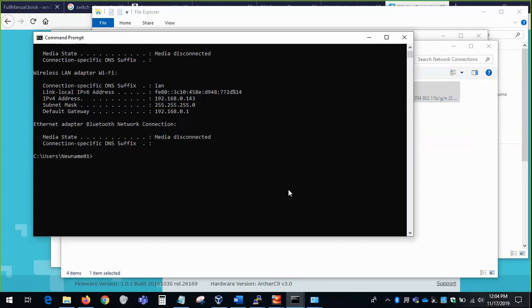Okay, oh yeah, right here. This is the MAC address, right? No, that is not a MAC address. This is an IPv6 address.